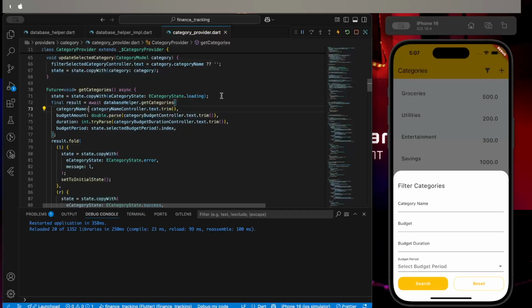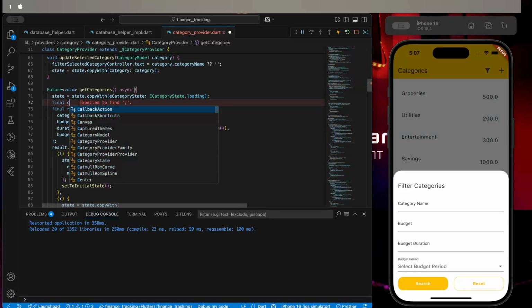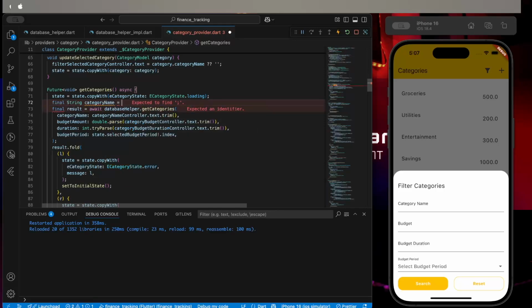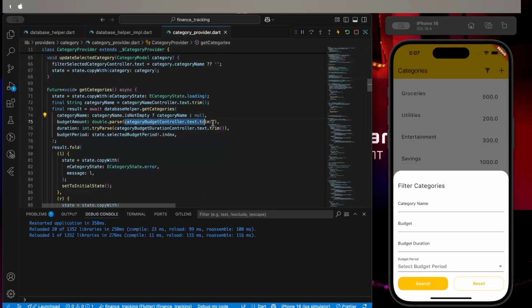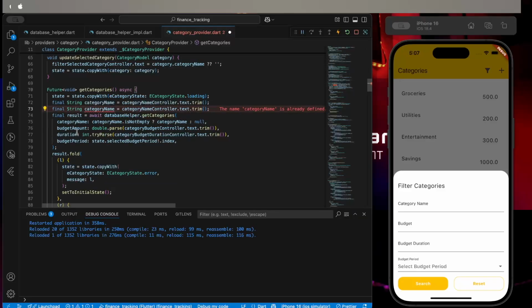Copy, final string category name. Okay, now what we will do is not empty, if else null. Same I'll do here. Copy, paste, copy, paste.